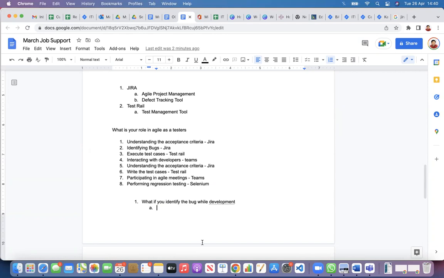And when the developer fixes the bug, it will be put into test again. If the test passes, then the status would be passed. And if not, again, it will be reassigned to the developer. Okay.